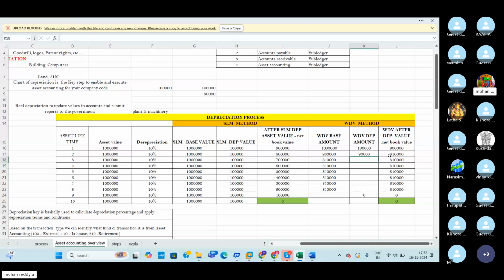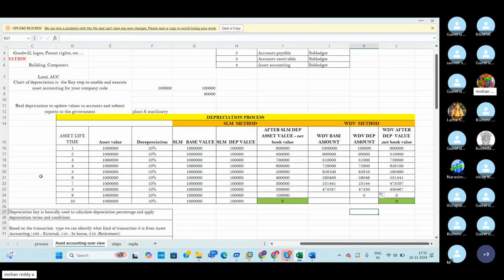Later we'll do the configuration. Finally, the system result also shows the same way. Just drag down. You can see this is the example, but both amounts will not match. Here, in the written down method, the balance will be showing not zero. It is not a matter. In real-time scenarios, asset by asset they will fix only one kind of depreciation, either straight line or whatever.